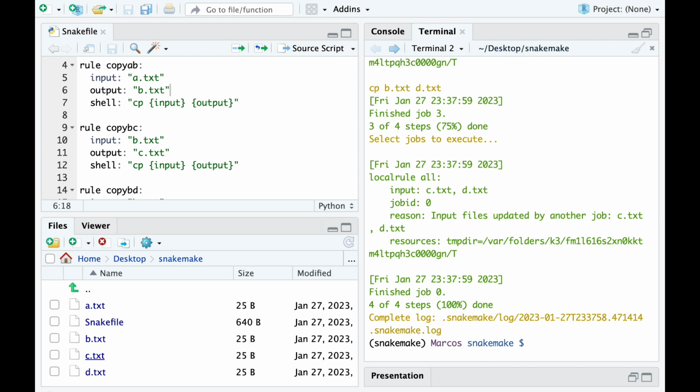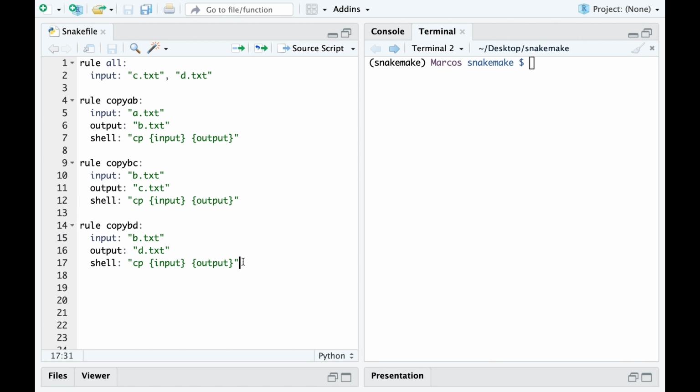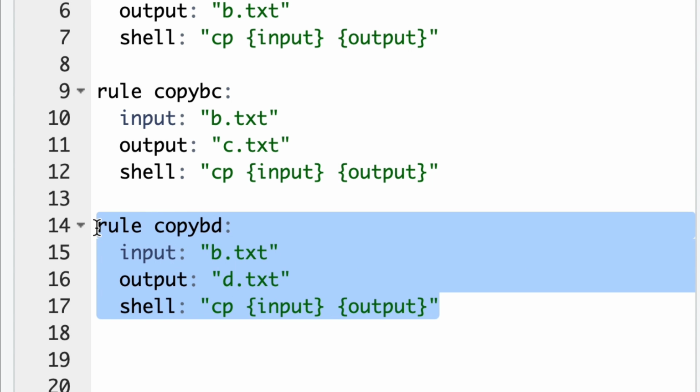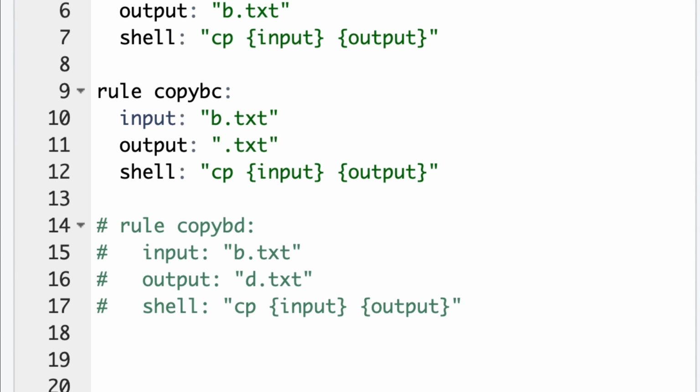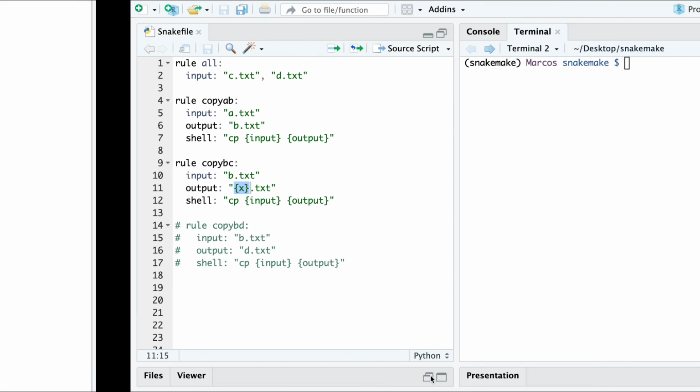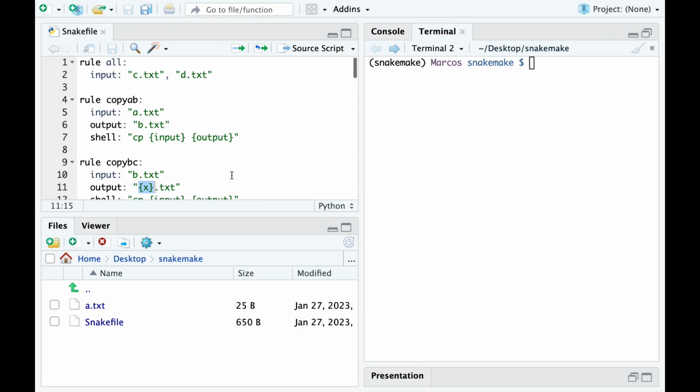Well, that's all you need to know to understand rule all and how Snakemake decides what rules to run. However, as you can see, we are not nearly there. All these rules look very redundant and we can simplify them, for example by using wildcards, as I'm doing now. But that's the topic for the next video, now displayed in the upper right corner of the screen.